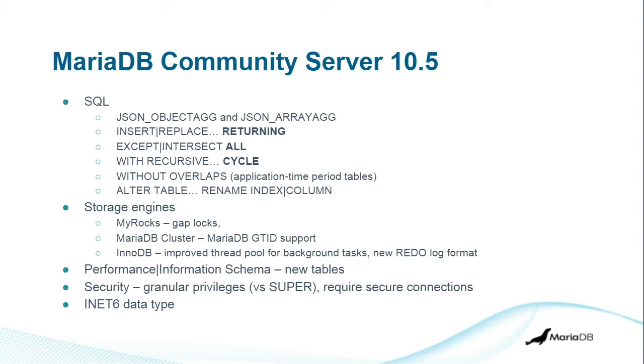It's now possible to rename an index and a column. From a storage engine point of view, many major improvements were also included. For example, the integrated full support of GTID in Galera, adding many thread pool debugging variables, and adding many improvements and performance increases in the redo log. Performance Schema was mostly improved in order to match MySQL 5.7 architecture and tables. Information Schema tables were extended in order to grab more thread pool monitoring values like thread pool groups, queues, and stats.